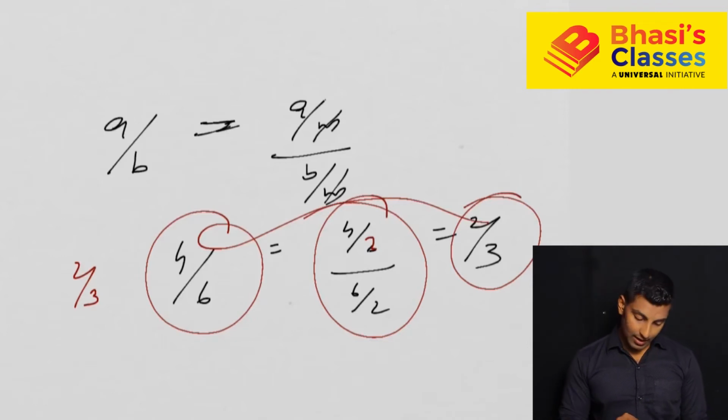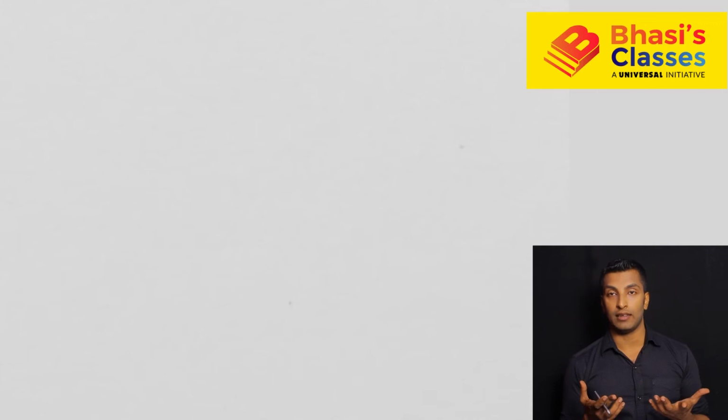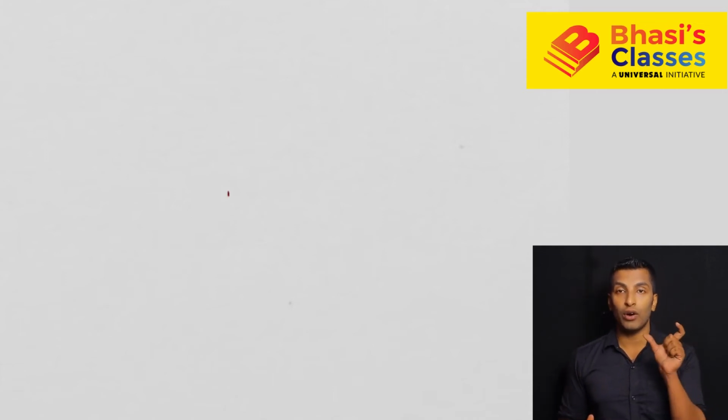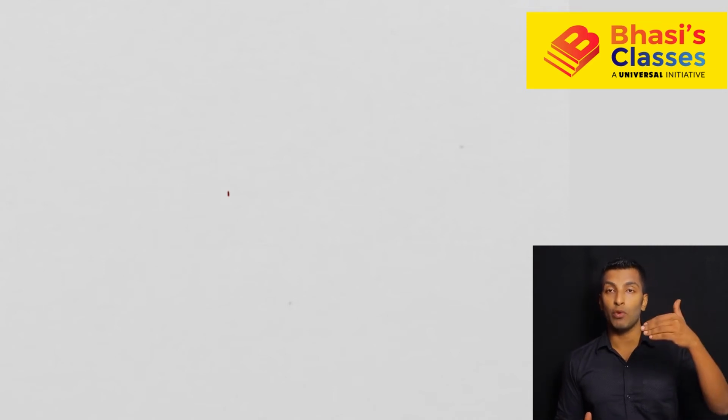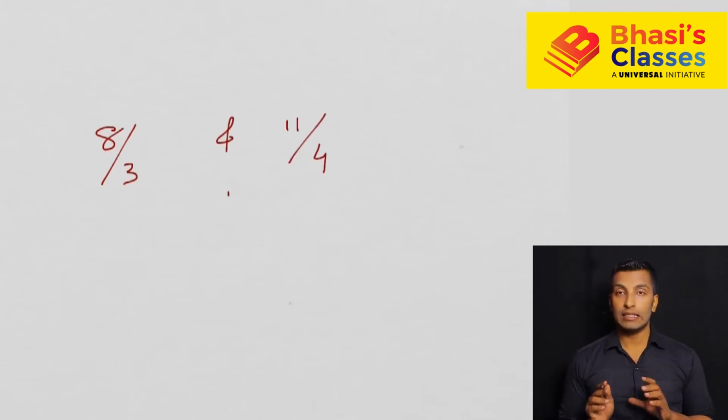And next is again very simple but important one. You may need to use it in some application questions. That is the denominator equation method. You may be asked to compare two ratios and they will ask you which one is larger. In that case, the best way is to equate or make the denominator the same and see the numerator, and in which ratio the numerator is higher, that ratio will be the greater one. So for example, if you need to compare these two ratios, 8 by 3 and 11 by 4. You got this question, which one among these is the highest one?